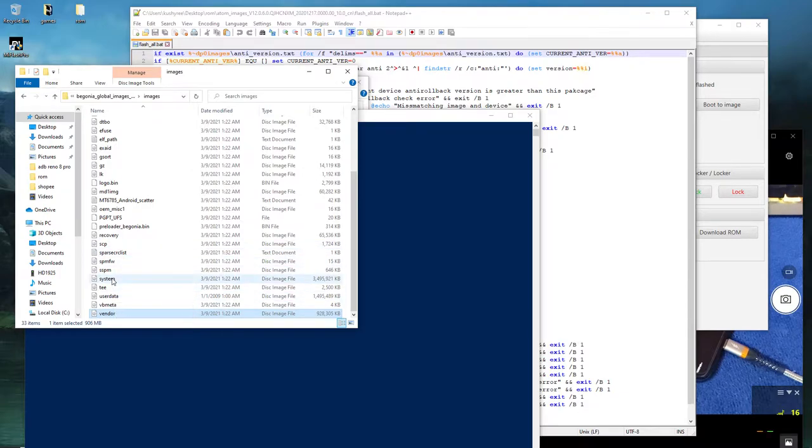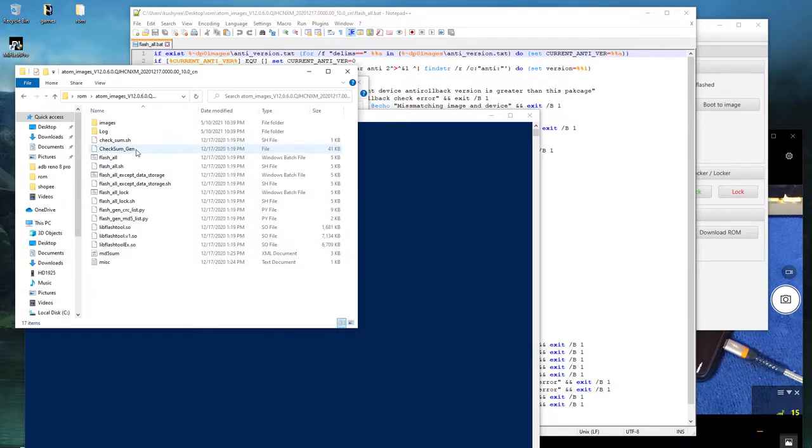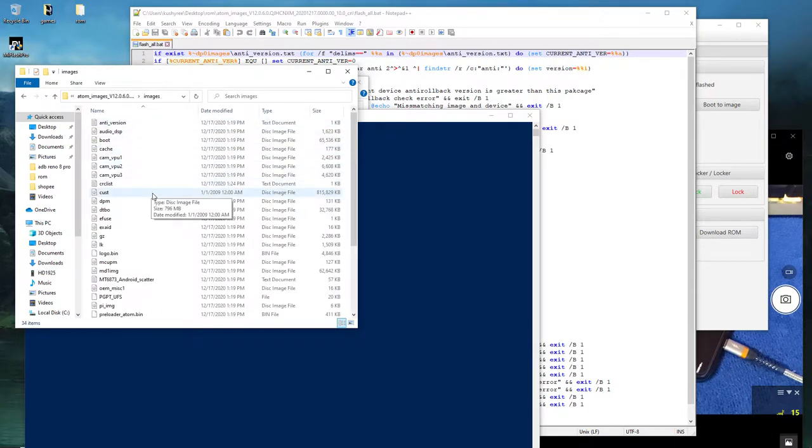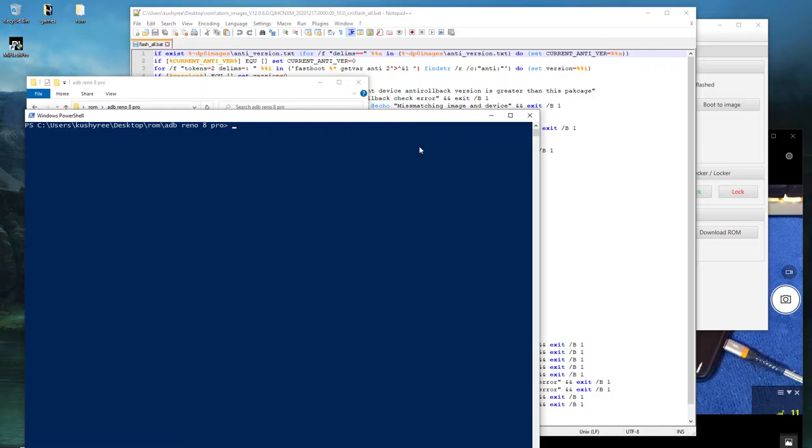This system already contains the Google, and on this Atom, the Redmi 10X 5G, you see no more vendor there. See, only userdata, super. Inside this super, there is vendor, and for some ROMs, there is another product image, everything inside there. So let's begin flashing.